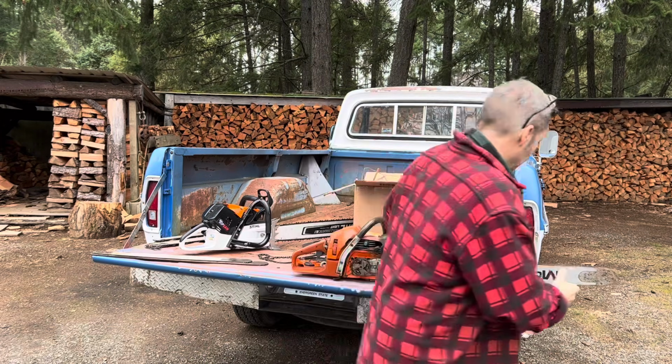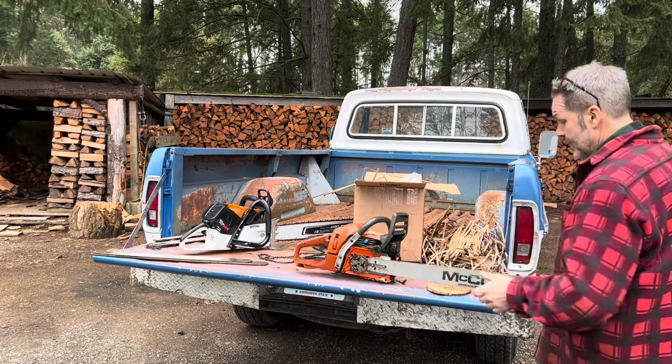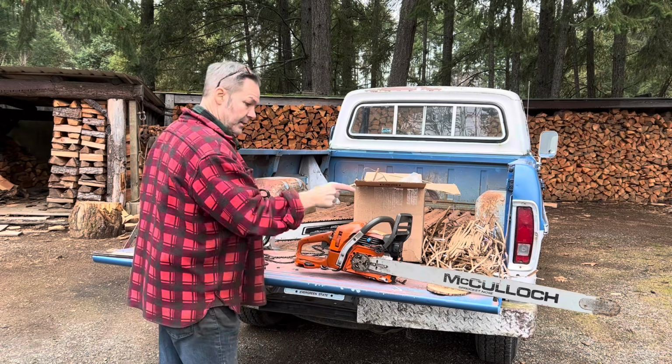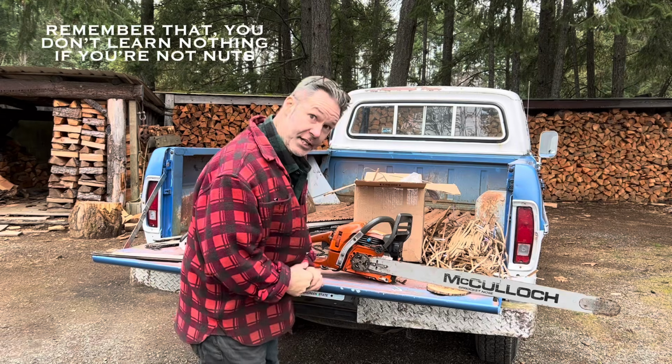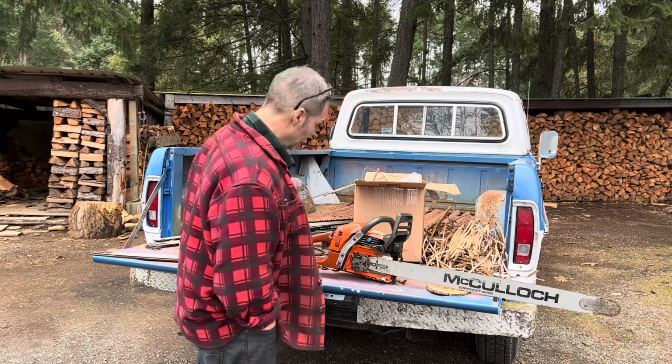It's perfect. So, this saw is not designed to pack a 32-inch bar. The mounting system is a little weak for that. They're not designed for this, but I'm going to do it anyways, and then I start working my way back. Joe sent me this, and he probably thinks I'm going to be nuts. But you don't learn nothing unless you're nuts, is how I see it. Now, this is going on this power saw with a 32-inch bar and chain. Yes, it is. Indeed it is. And we're going to run it in some old British Columbia Doug fir when we're ready in the next couple of days, I would reckon.